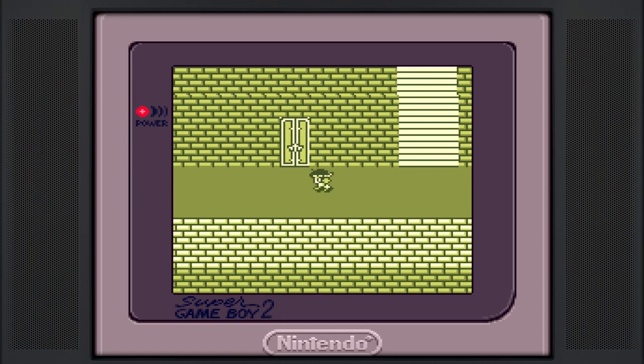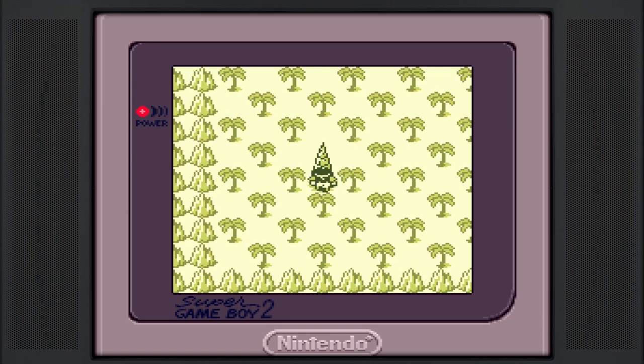What's through here? Where am I? Does this come up on my map? Let me look. There's a bunch of trees. Almost looks like a tropical area? Oh, are we in... Oh! We're in the next world! That can't be accurate though, right?